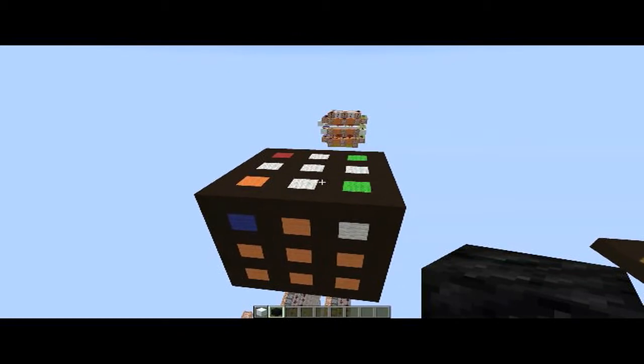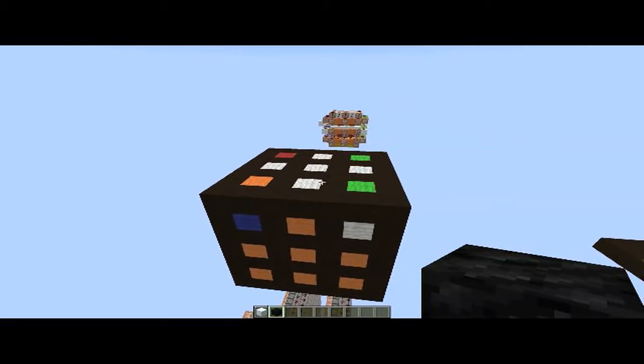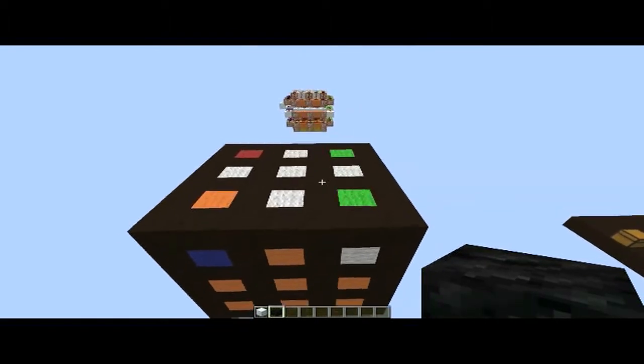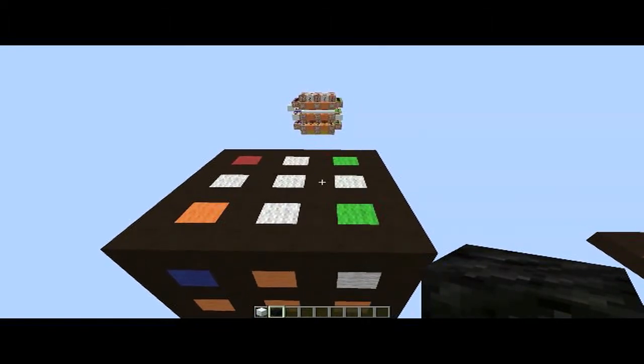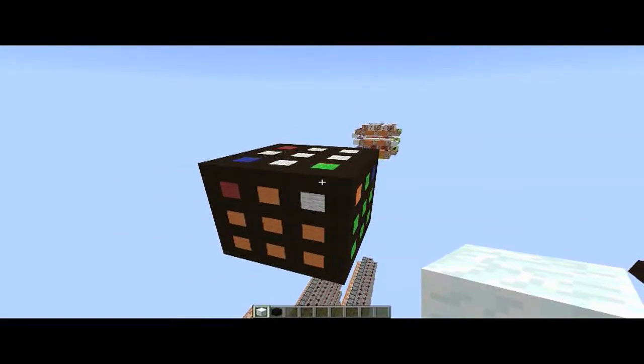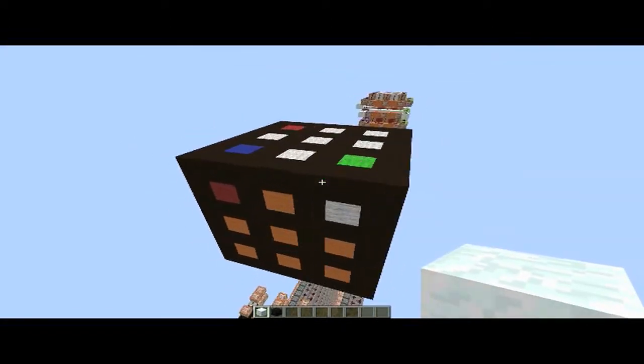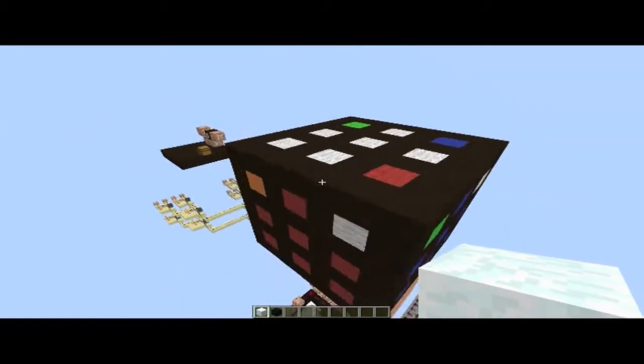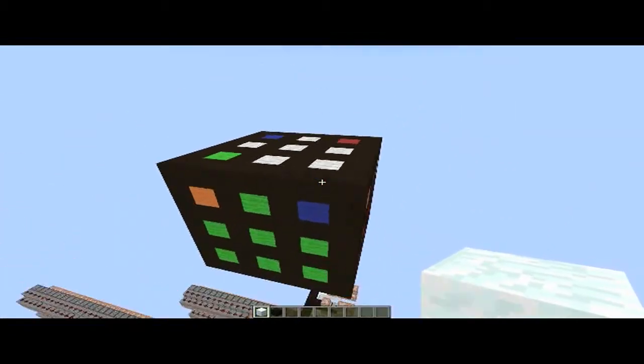But I will mix this up. I'll cut out mixing it up so that it's like they weren't, and then I'll show you how to make it so they are. Okay, so you see now I still have this orange, green in the right spot, but this red, blue is not in the right spot, this red, green is not in the right spot, and this orange, blue is not in the right spot.